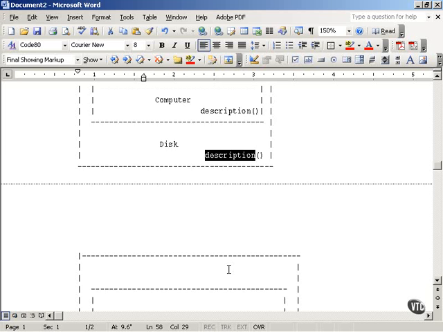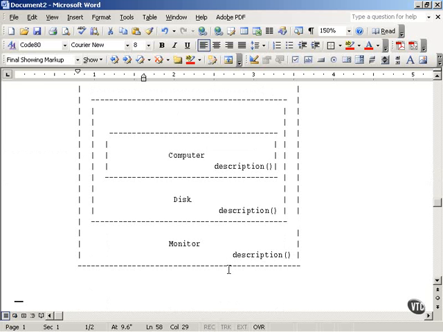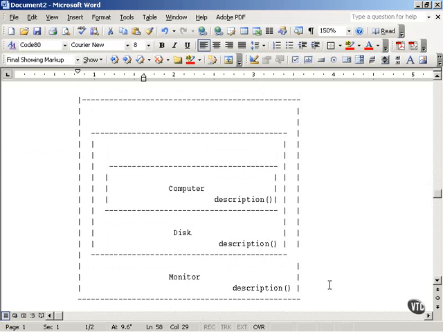And once again, you can also, if you like, add another level. You can pass the disk object, which now encloses the computer object, now wraps the computer object, to a monitor object, which is going to act as a further wrapper, have its own description. So the monitor object is going to support a description method that will call the disk description method, and the disk description method in turn will call the computer description method.